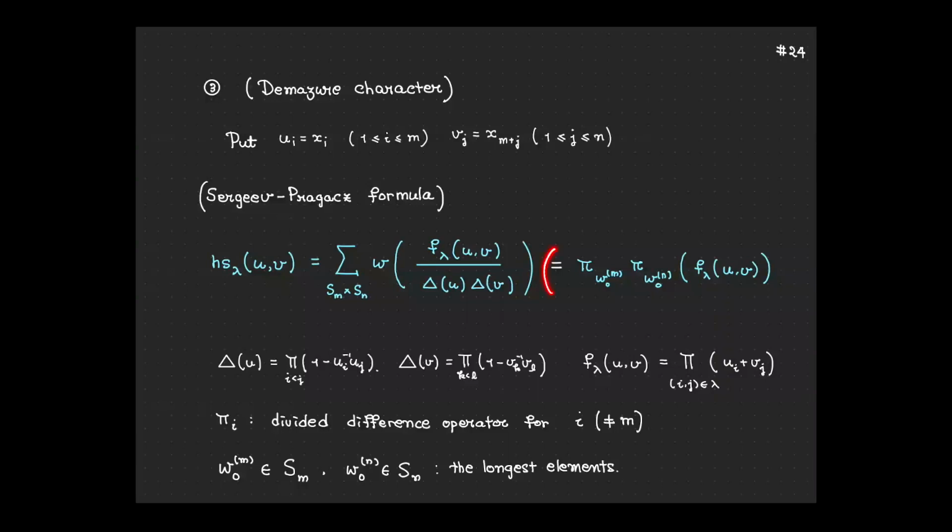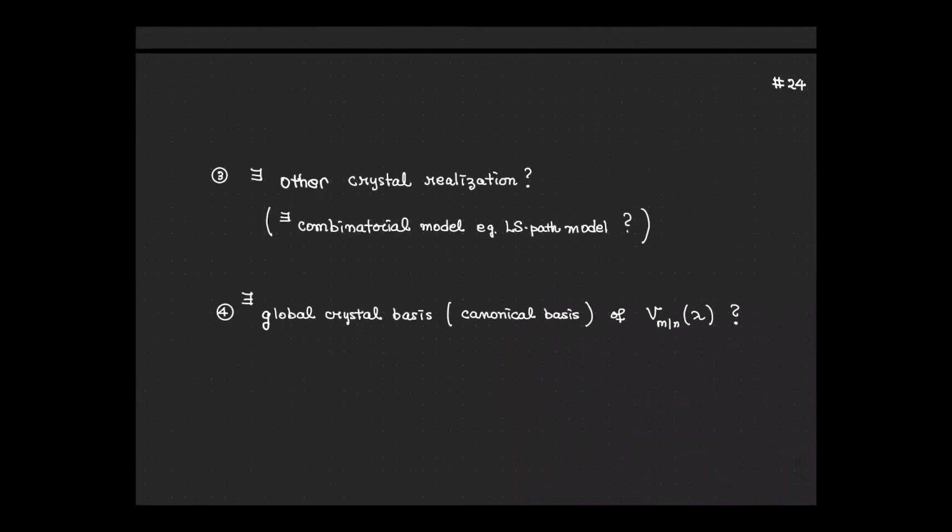This part I couldn't check 100% this morning. But anyway, if we look at this part, maybe we can think of a certain partial sum of this character formula, replacing the whole symmetrizing part by taking some partial application of the divided difference operator. Then one may ask whether it actually gives a character formula of the Demazure module, but it's not known yet. Thank you.